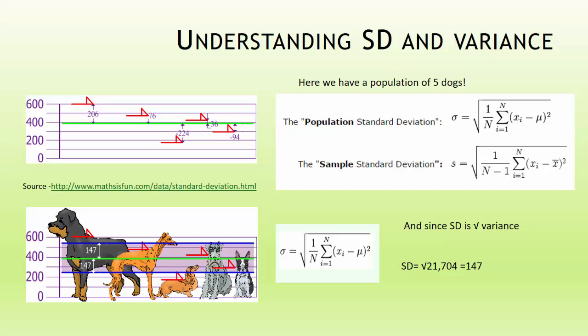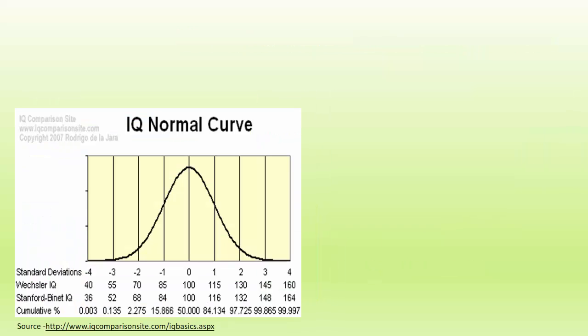Now similarly, this analogy can be utilized for comparing different data, and it can be utilized to classify IQ or growth rates based on standard deviations. Here in this slide, I show you a graph which denotes IQ calculations according to different tests. This data has been taken from iqcomparisonsite.com, and if you look at the left hand side standard deviation, that is 40 to 69, which is extremely low, so it falls beyond two standard deviations.